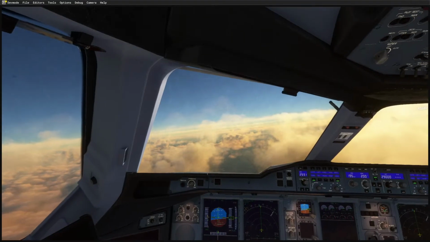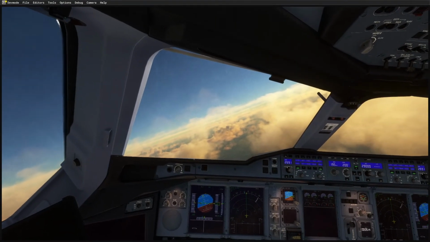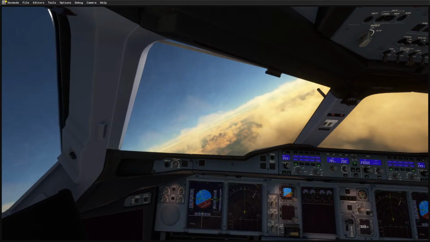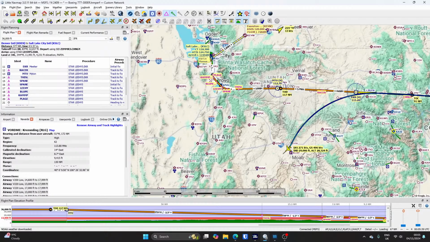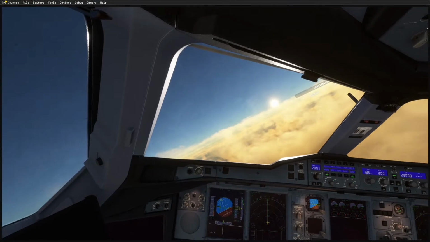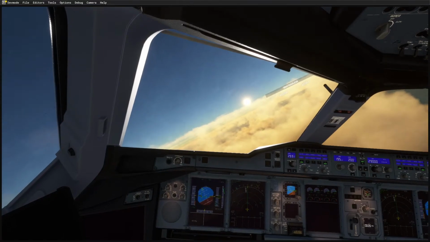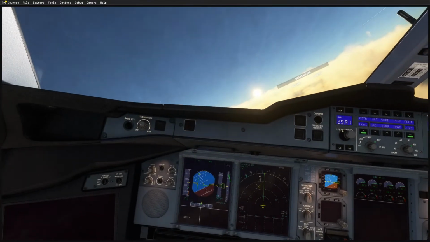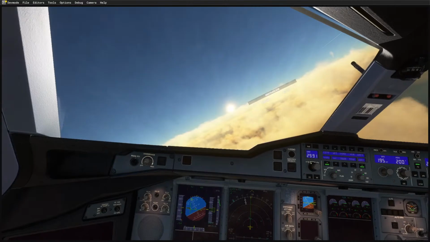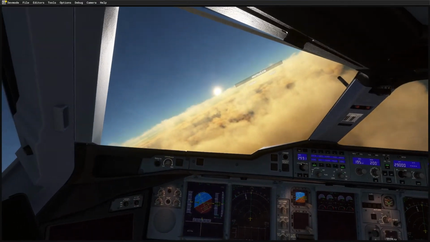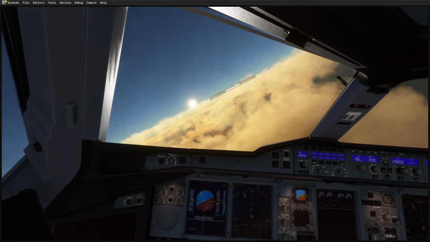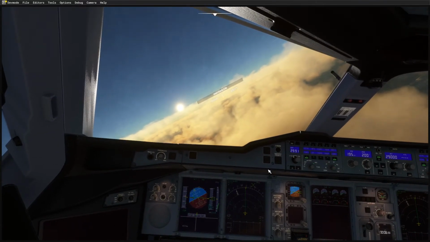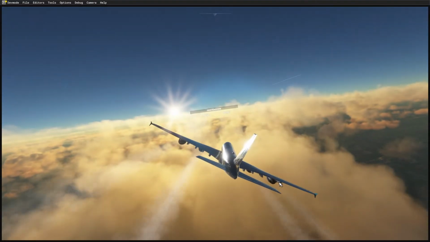We need to do a right turn about 130 degrees or so. Can we get... So we're down to 29... Oh, we're climbing. Let's get this under control. Let's have a look outside.